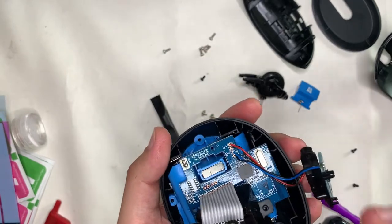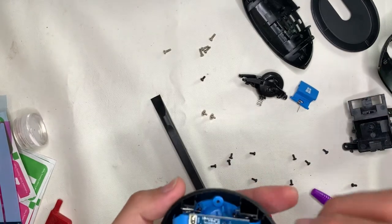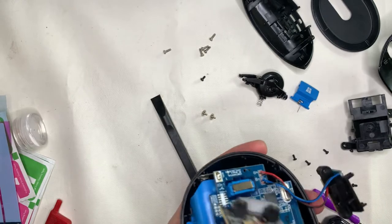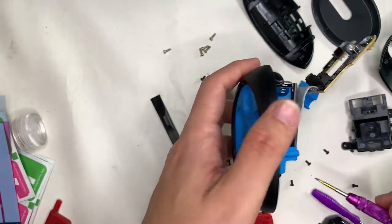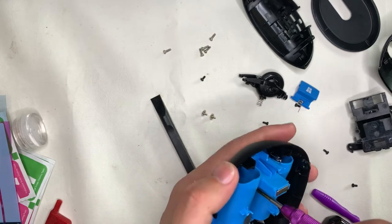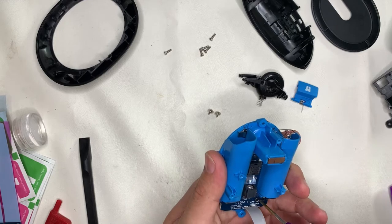Tearing down further, we see the different individual boards and the black plastic holder for the mouse. This is a quality mouse because the different colored plastics are individual parts. Unlike some products where a white part is just spray-painted — and over time you lose that color through wear — not for this mouse. I'm also impressed by the quality of the soldering of the resistors and wires. It's really well done, so it's unlikely you'll find any solder joints coming off and compromising the product.